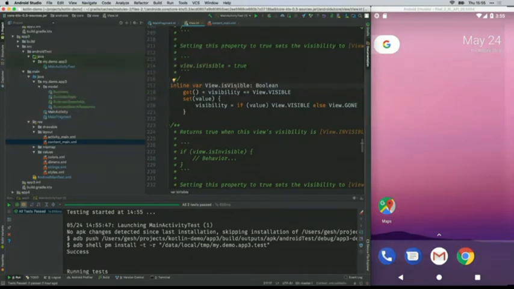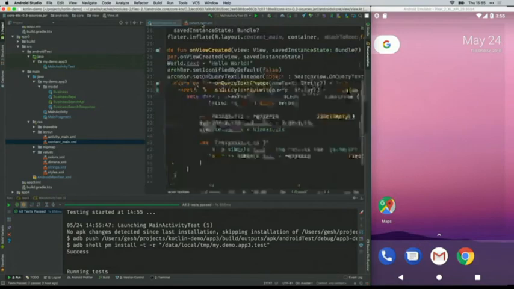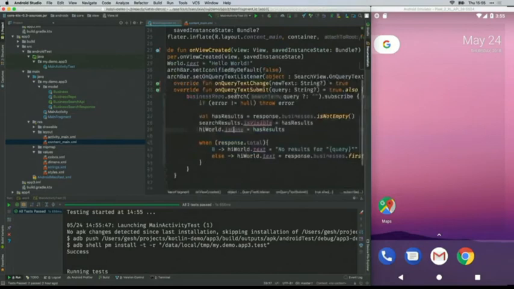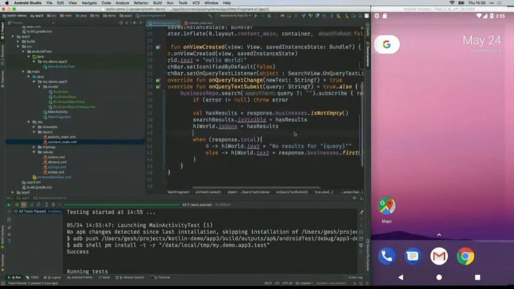So if something is not visible, it will automatically set the visibility to gone for me. The same is true for gone, which is basically the opposite. If I set it to true or false, it will just do the right thing. So that's nice. Now I know that things are being displayed correctly.